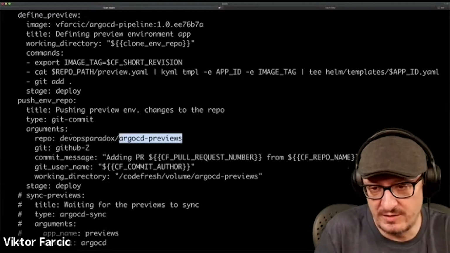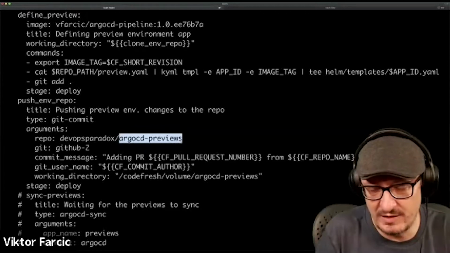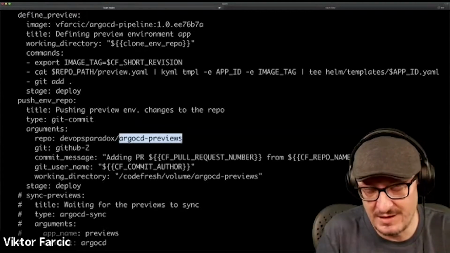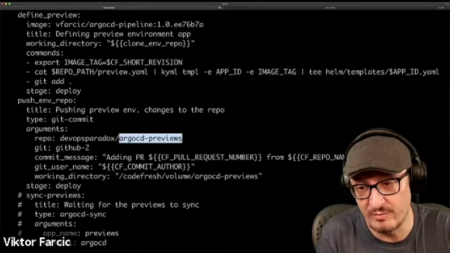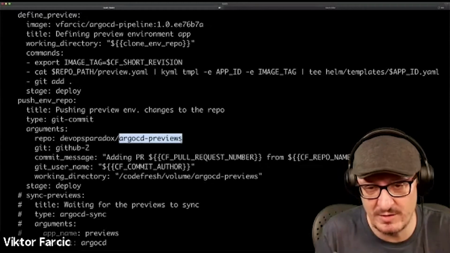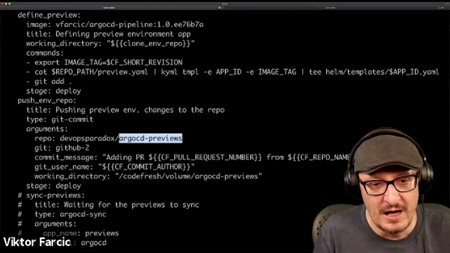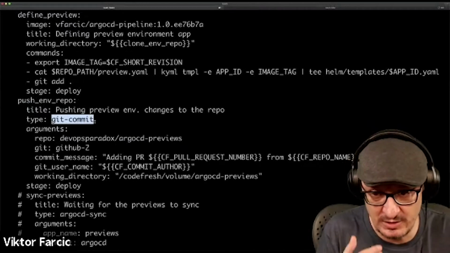I could accomplish the same thing with a quarter of the lines because we have special plugins that do many of those things, but I'm intentionally making it raw so that you really see what's going on behind the scenes. And just remember, this can be much simpler than it is. It's already simple, but it could be much simpler. Anyway, it's using this git commit step that will push those changes to the preview environment.